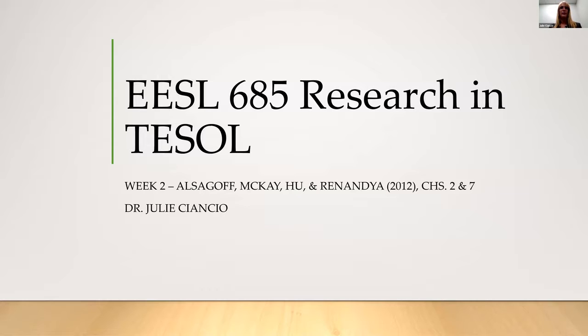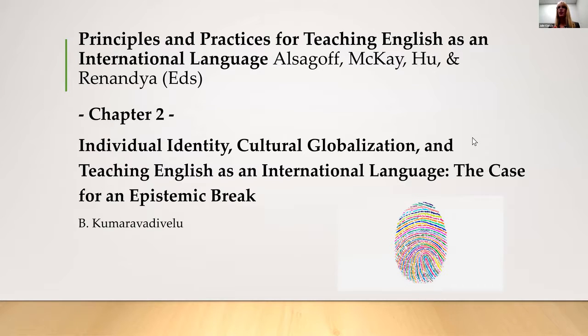There's some good but a little bit challenging theory in these 2 chapters, I felt. Starting with chapter 2, we're talking about concepts of identity, globalization, and English as an international language. We talked about EIL a little bit last week, and we'll continue that discussion today. Now we're starting to get a little bit more into epistemology, which is the science of thinking and theory. So it's a meta look at theory and concepts.